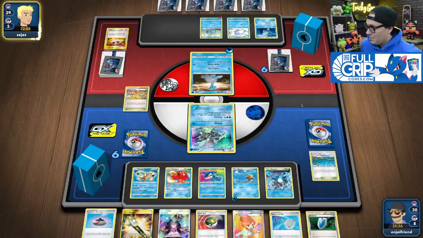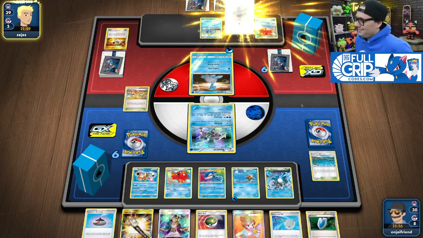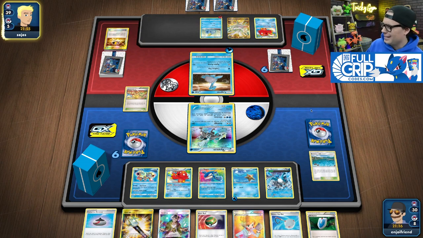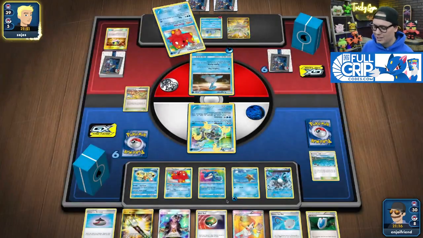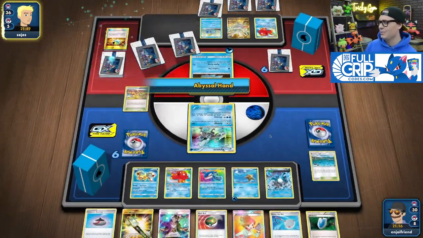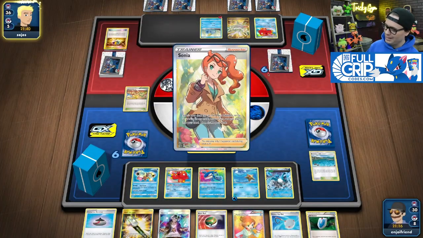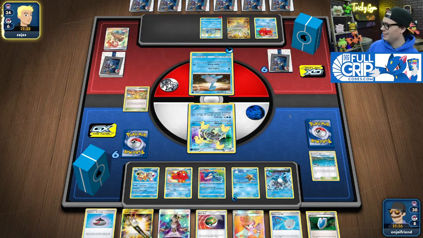Still no dice on the whole finding Snom thing or Gladion, either of those cards. Now, finding Gladion would be a lot easier if I had not prized my Sobble or my Snom. Both of those are key ingredients. We do have Octillery. We're trying to make it work by digging through the deck at a rapid rate.